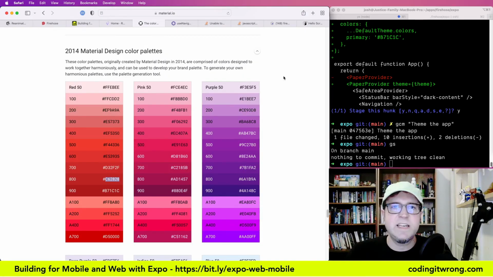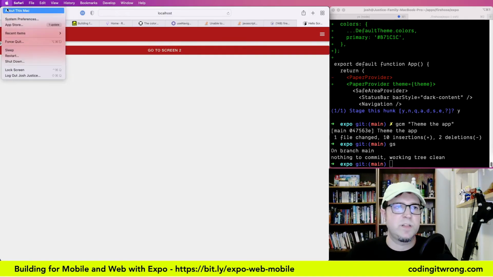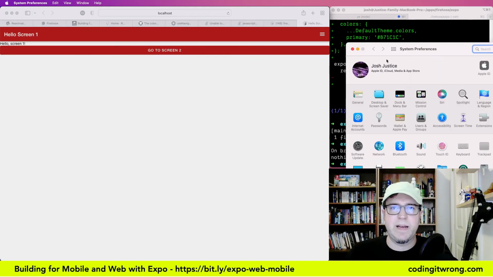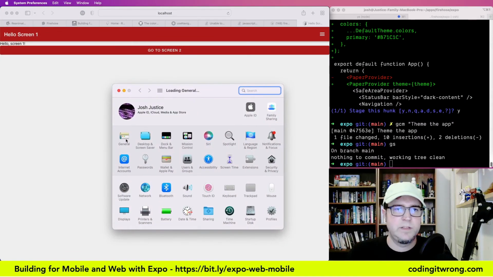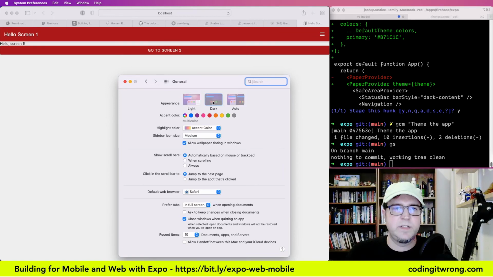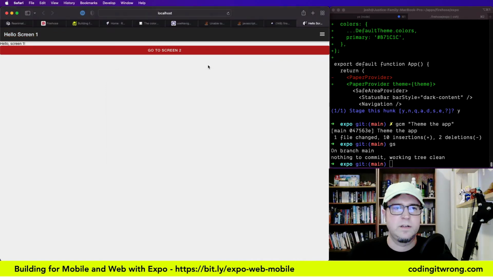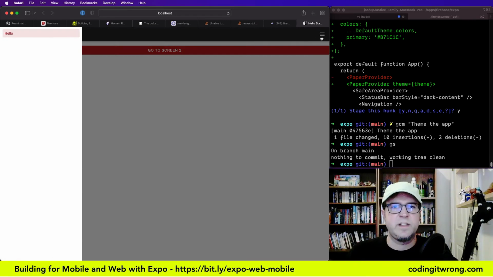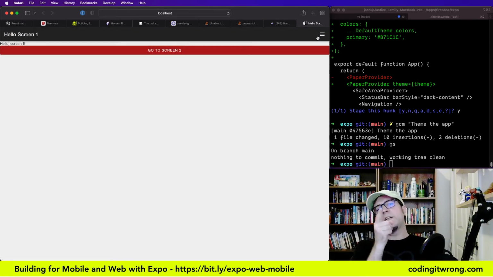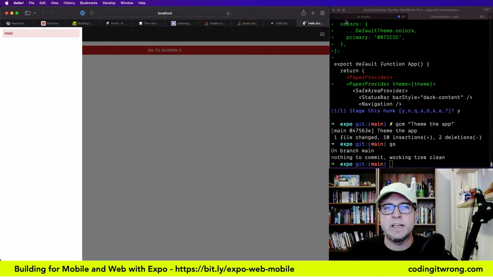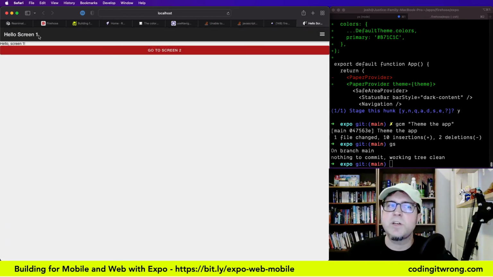Let's see if the web works. So we're on the web. Let's go to our Mac and change to dark. I just changed that. It changed the header. I do remember that other things throughout the app you need to code for that. So getting this background to code for it makes sense. So this is a good sign that we're moving in the right direction to get the header automatically changed.